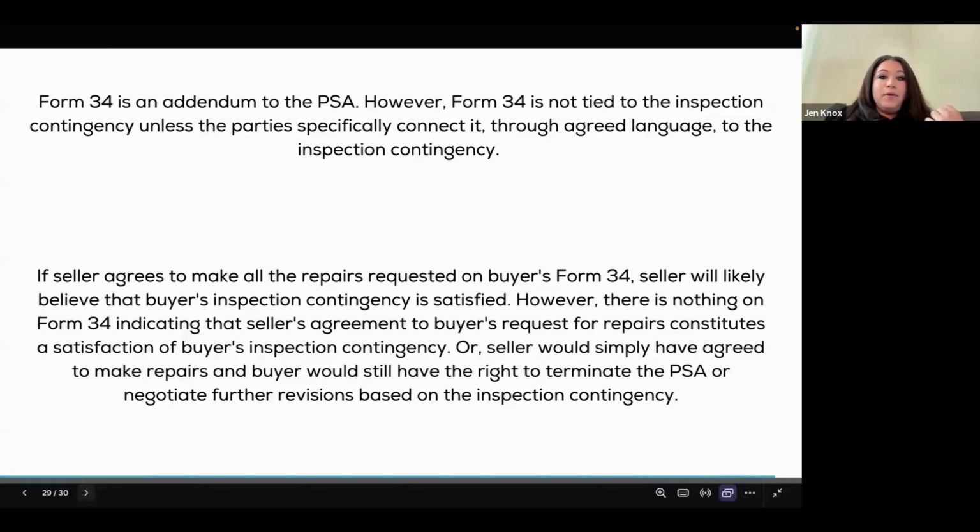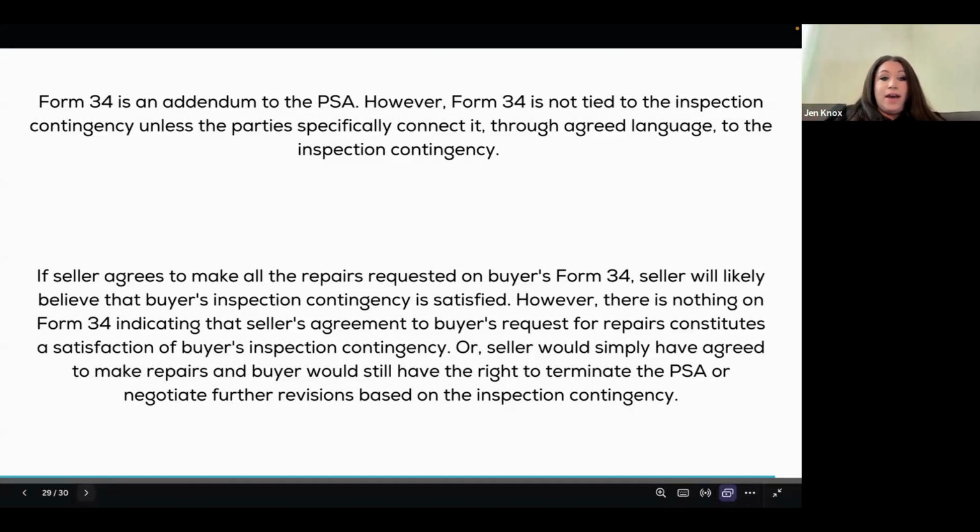This is why my number one advice for response on inspections with 35R is to use your 34 with a note on the top that says addendum to 35R. That is the way we connect our blank form to the contingency timelines of our inspection response. If you leave nothing on that 34 and you make no note on the 35R that there is any connection with that form, then you are using it as a standalone amendment to the purchase and sale agreement, having not done anything to your inspection contingency timeline.